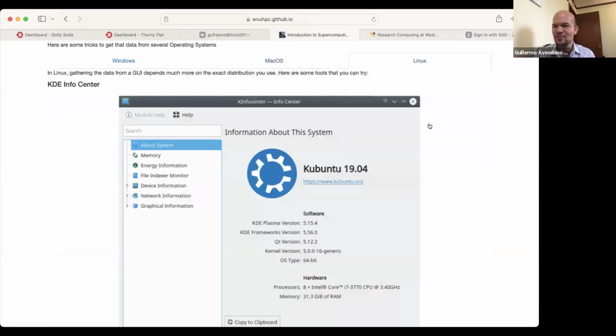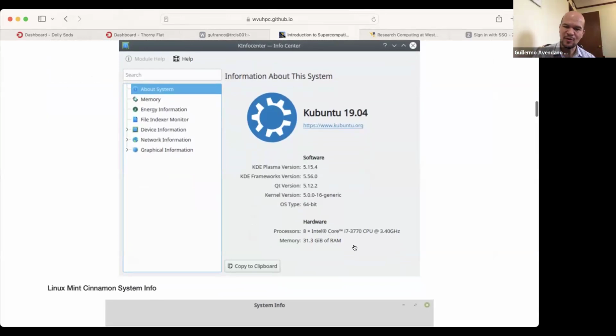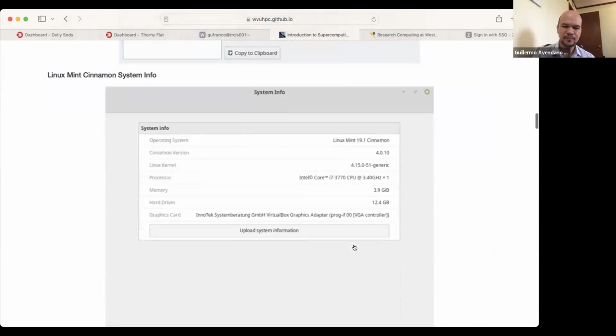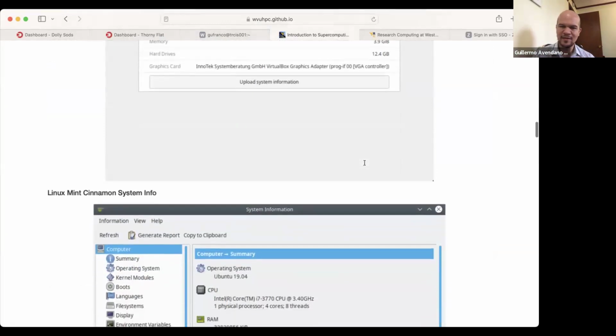And if you are on a Linux machine, it depends on the specific distribution of Linux you are using. In the case of Ubuntu, for example, you can see here the processor and the amount of RAM. If you are on a Linux Mint machine, you can see something like this.